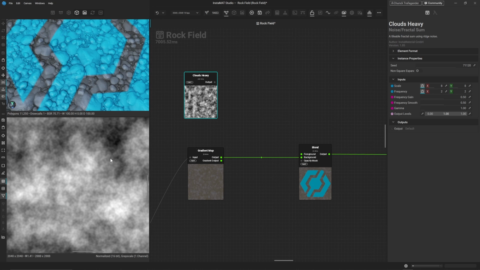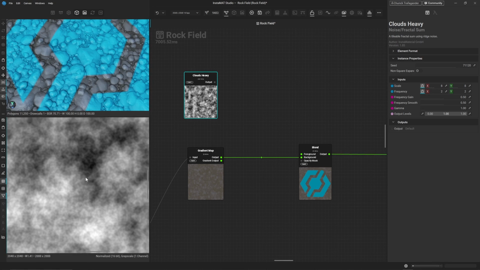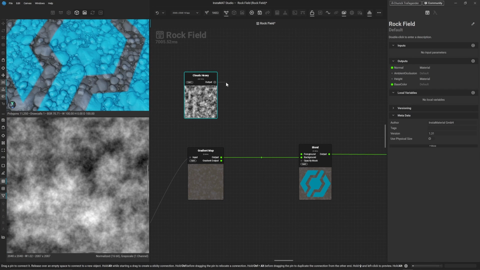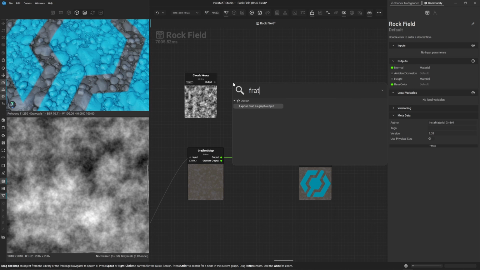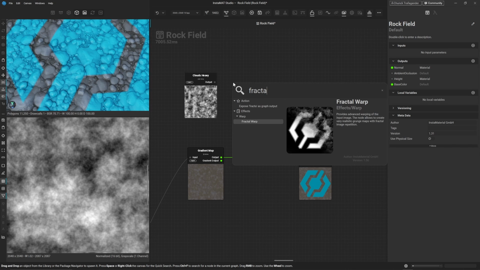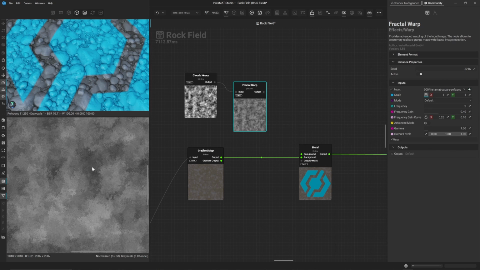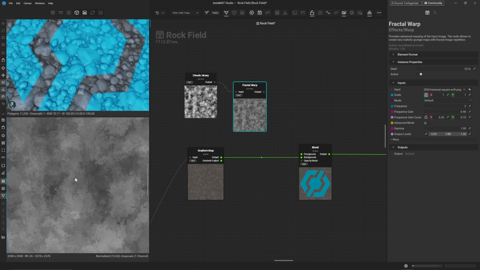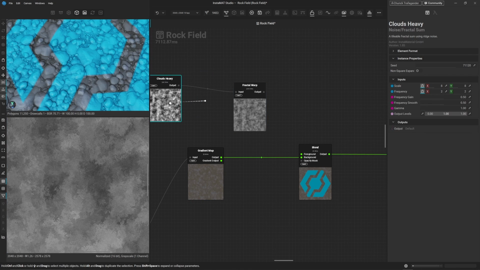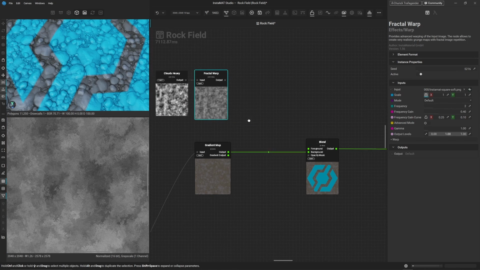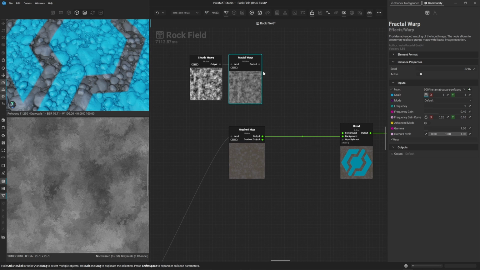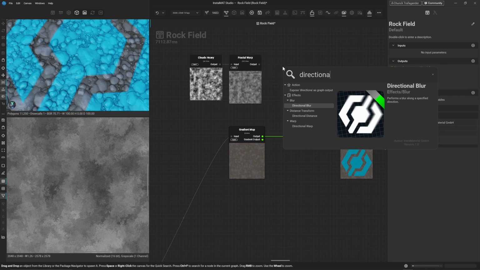Right now, it still looks pretty, I feel, procedural. And there's a filter that we can run this through that's going to help break that up a little bit, which is going to be the fractal, if I could spell it, fractal warp node. So now if I do this, it makes it a little splotchier and a little more, I think, kind of like organic. So it doesn't feel quite as procedural there. So that's looking cool. And then what I'd finally like to do is also run this through a directional warp node. And this is going to allow us to use the height map to kind of give some directionality to this random noise.